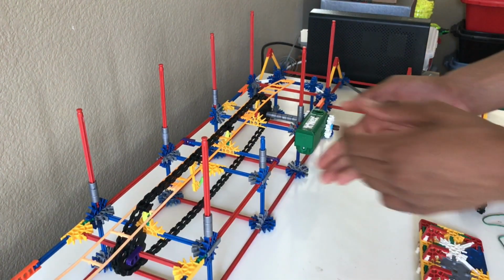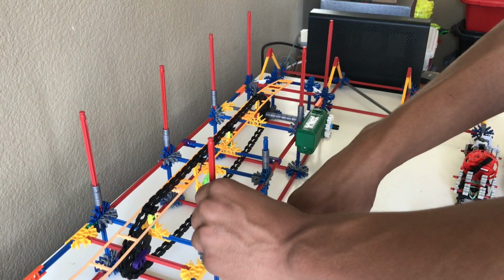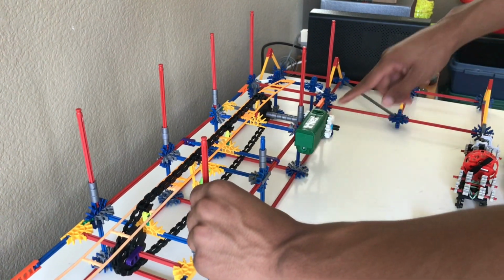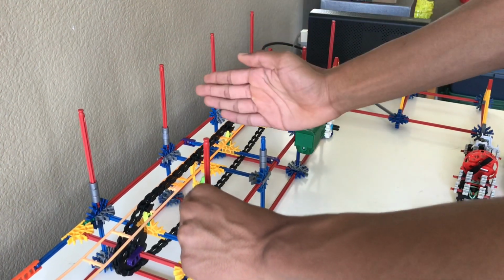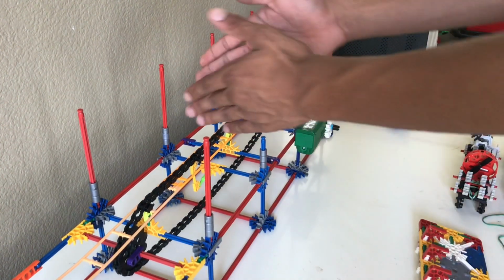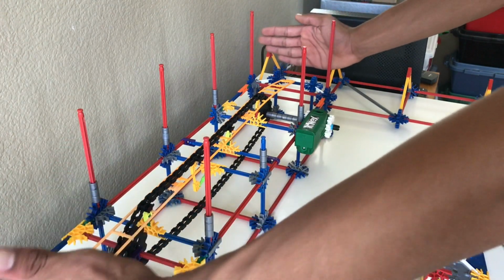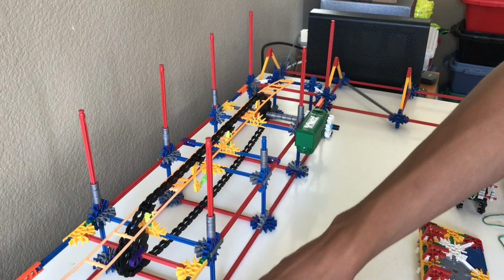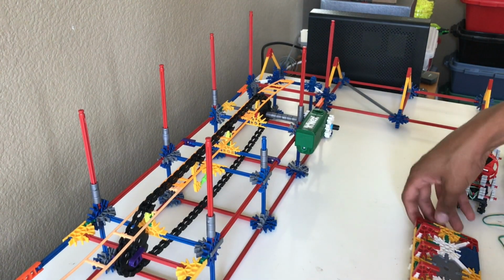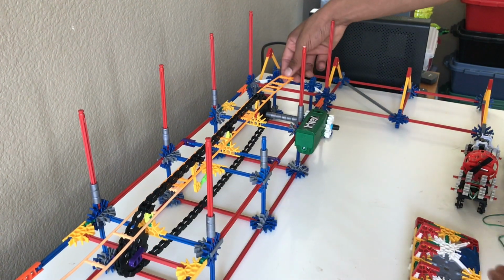What you're going to want to do is make it with red rods long and red rods wide. Dang, that was a tongue twister. So you're basically going to want to make it about this wide with red rods, and then 4 red rods long.